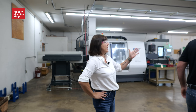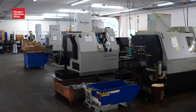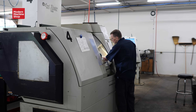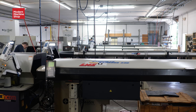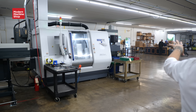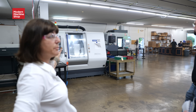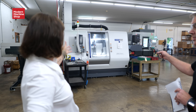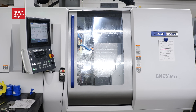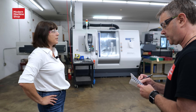As you can see from the layout of the shop, we have our main machines — our Swiss screw machines here. We run all Citizens. When we first moved into the shop, we had two machines, and we're up to seven of them now. We try to set up each machine with its own workstation that has anything the operator might need for that job. As we're growing, we've added two new types of technology: a five-axis mill, a UMC, and we have room to put another one over there to create a little cell. And this one — a twin spindle, twin turret, 51-millimeter CNC machine — just started production this week.